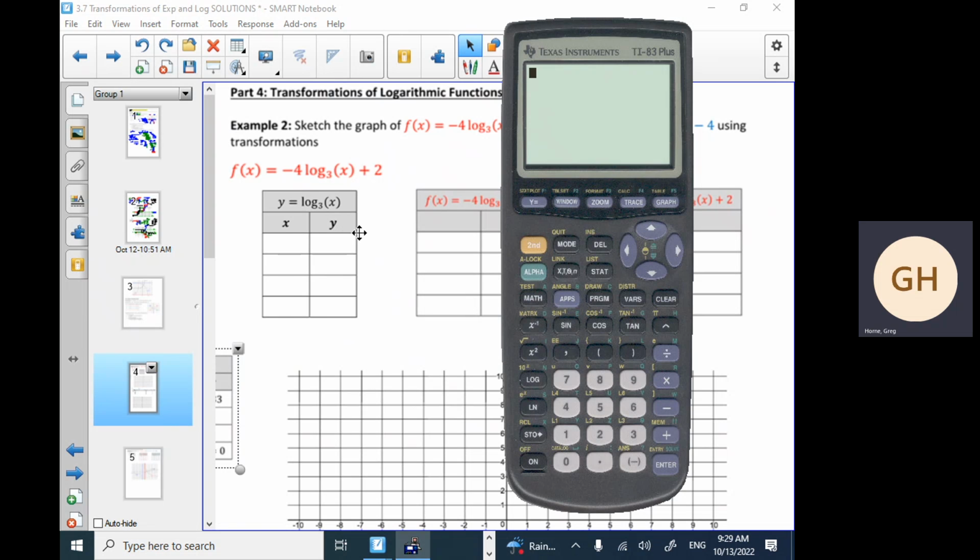So we could do a table of values, but we just have to be careful what we put in. I'm going to put in a 1. Okay, so if I put in log of 1 base 3, divided by log of 3, then it's going to spit out an answer of what? Well, that's going to mean what number do you raise 3 to the power of, so that you get 1? Well, that has to be 0, right? So boom, there it is.